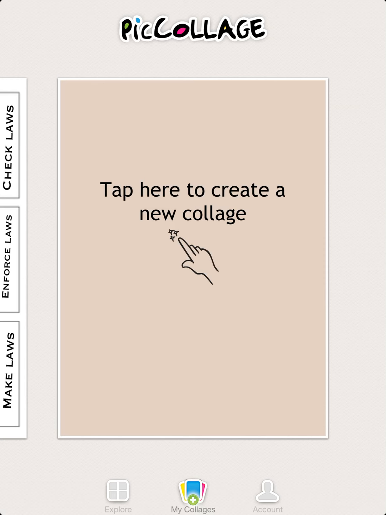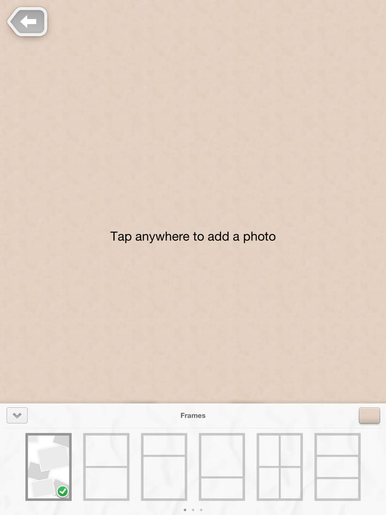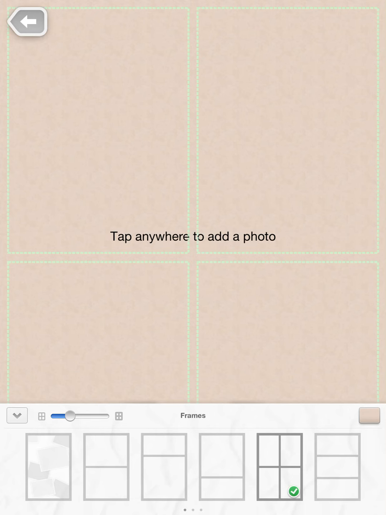Here's where we're at. Tap here to create a new collage. We'll do that. And our tools, again, very simple. You can go back with this tool that's up in the left-hand corner. You can also change the frame or the background. When I say change the frame, you can have it be freeform where pictures are coming in and you're moving them wherever you want, or you can restrict them to a certain frame.